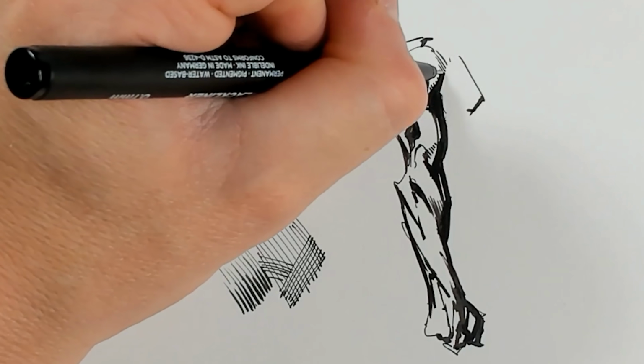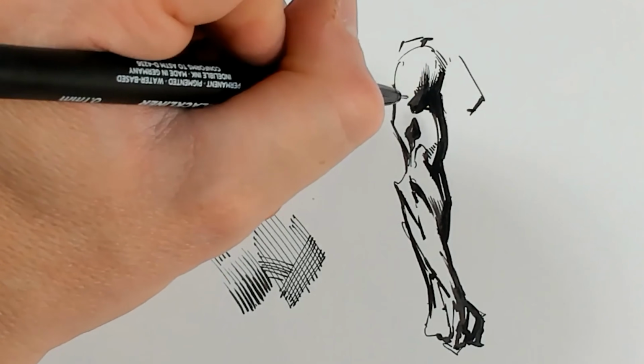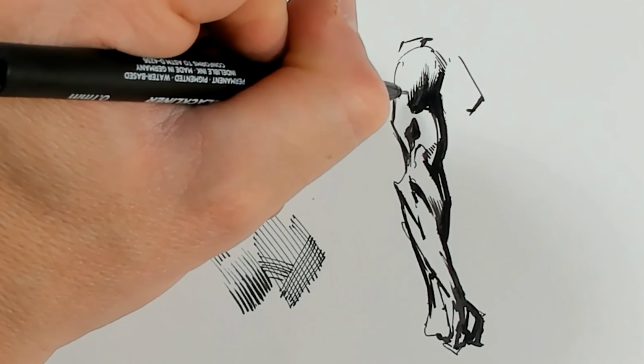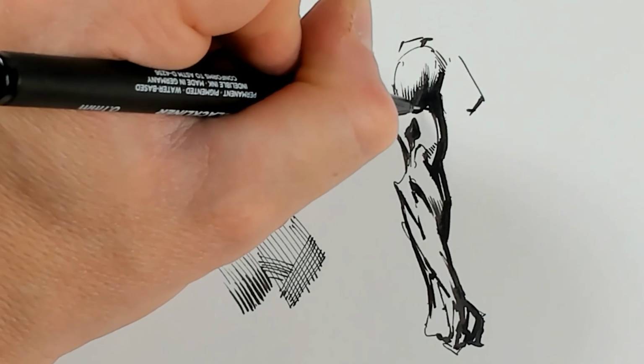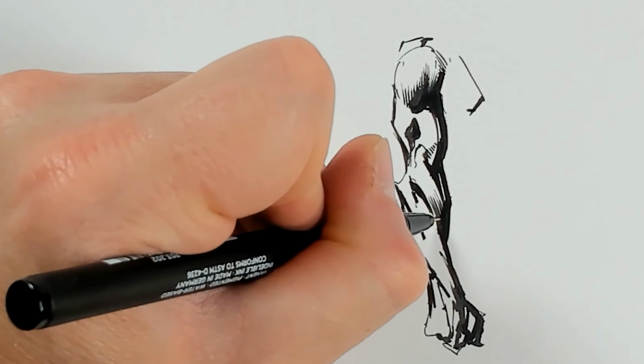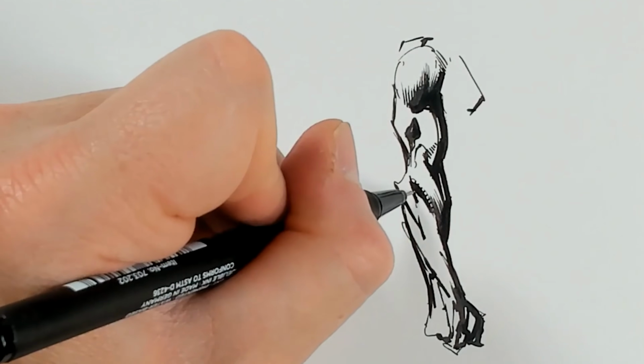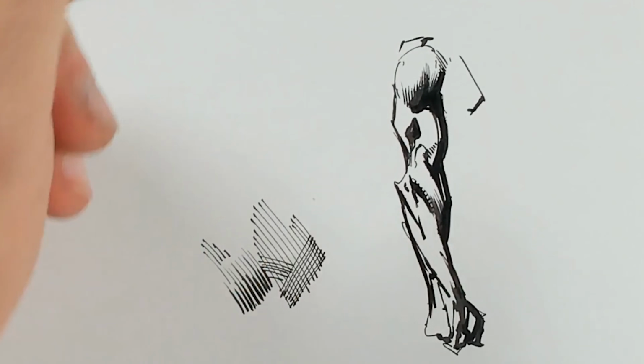I use scumbling where I need to get a bit of a thin to thick, but I just get so much subtlety with these pens. And I can get a really clean effect using a brush pen, and then one of these, and then just a little bit of whiteout, which I'll show you in just a minute. Just clean up any places that get a little bit ugly or get a little hairy or where I have trouble.